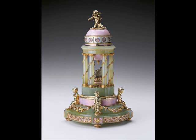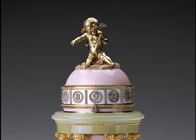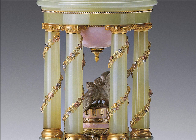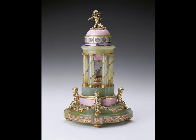And in this instance, the egg, in fact, performs the function of a clock. It's a rotary clock surmounted above a colonnade, which is made from bowenite, which is a pale green stone. The little figure who's seated at the top of the egg represents the Tsarevich Alexei, and the four female figures around the base represent the four daughters of the Tsar and the Tsarina. Inside the colonnade, we see a pair of platinum doves, and they represent the Tsar and the Tsarina. So there's a whole tale inside the egg, which really sums up the very personal nature of these exquisite objects.